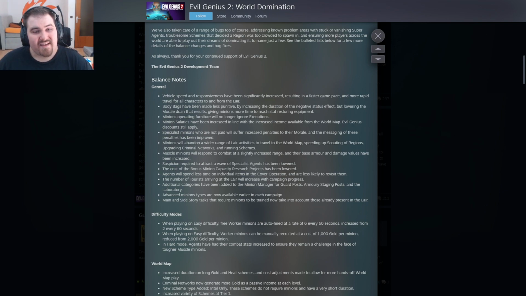Body bags have been made less punitive by increasing the duration of the negative status effect, but lowering the morale drain that results, giving minions more time to reach stat restoring equipment. The amount of minions I lost because of the morale drain after a fight was probably the same amount of minions I lost in that fight.